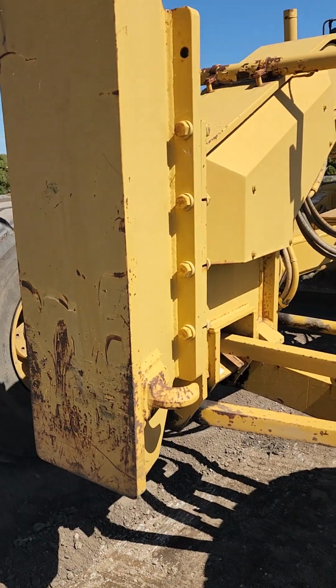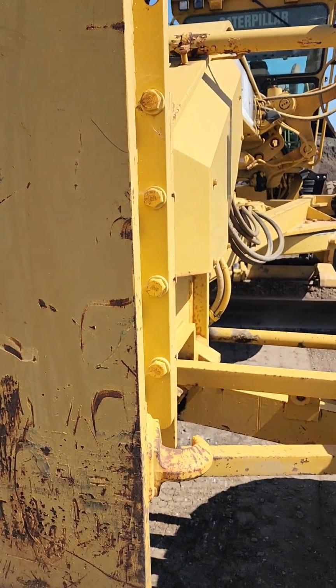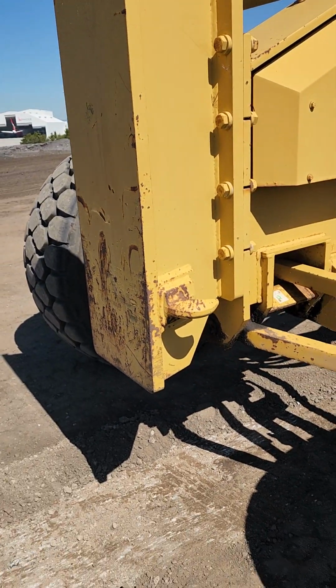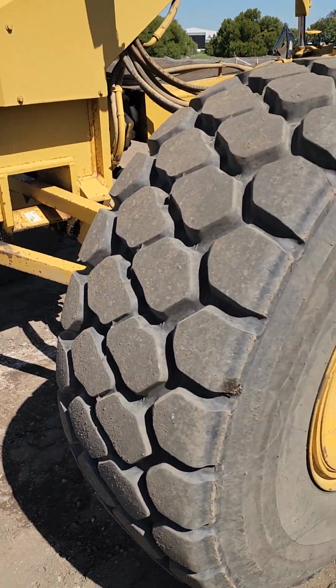First thing you want to do is check your counter rate. Make sure that it's securely mounted, no missing hardware, no cracks or broken pieces.